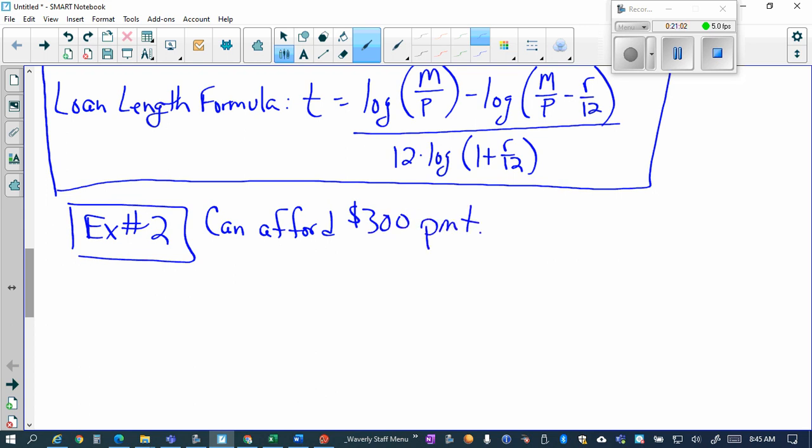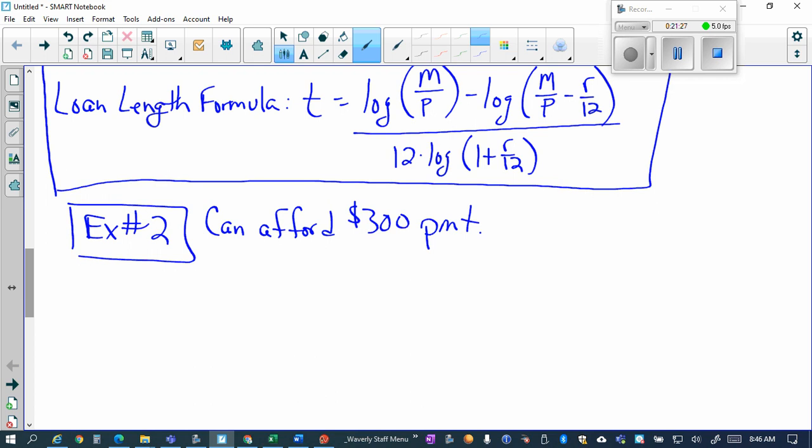So he wants to see how long he should take the loan out for to meet that, right? I think we should get a cheaper car. Well, that's one option, right? You could definitely reduce the principal. But in this case, he wants to say, okay, this is what the car costs, this is what I can afford, right? Maybe he's locked in on those two details, and he just wants to know how long do I have to take it out for.